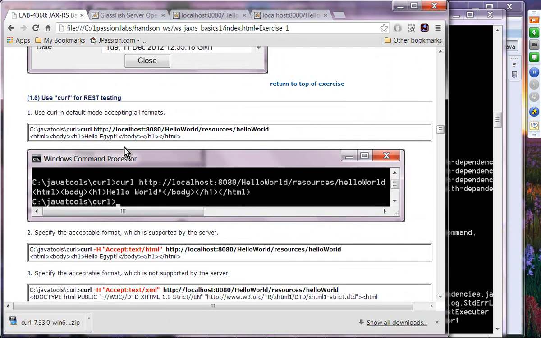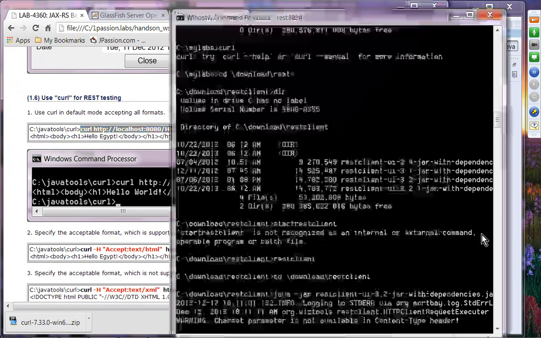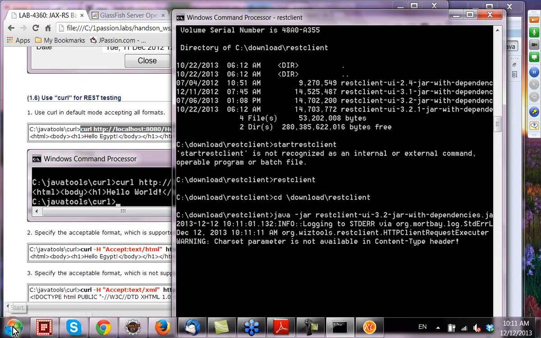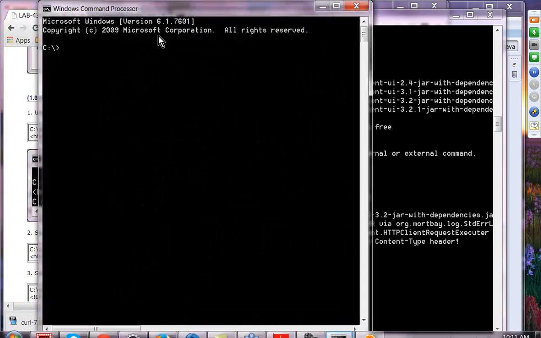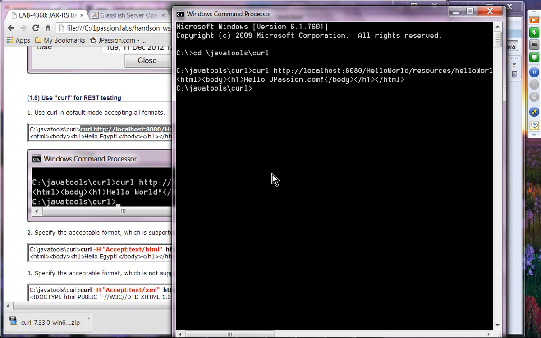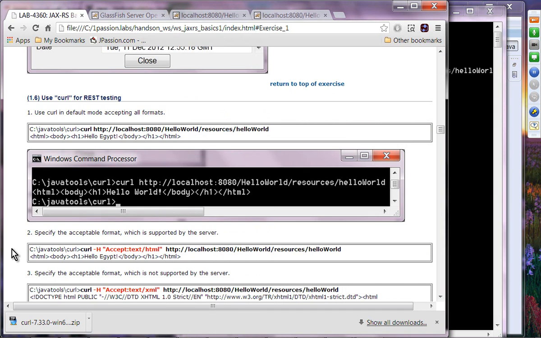So here I'm gonna just type this curl command. Okay, so I have a Java tools. Okay, and I'm going to type this one, and again it returns hello jpassion.com.